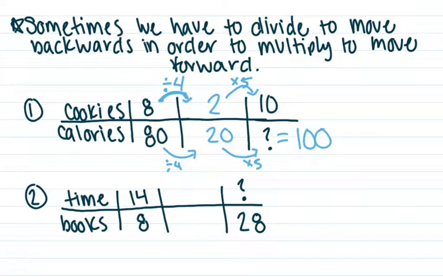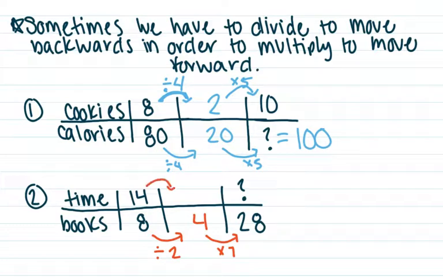All right, let's take a look here at number 2. Nothing times 8 gives me 28, and nothing that I can divide 8 by is going to make me have 28 either. So I'm going to have to create a different pathway. Let's try dividing 8 by, what's a good number for 8 and for 14? 2. 8 divided by 2 is 4. And then 4 times 7 is 28. There we go. We have a pathway created now to get 8 to equal 28.